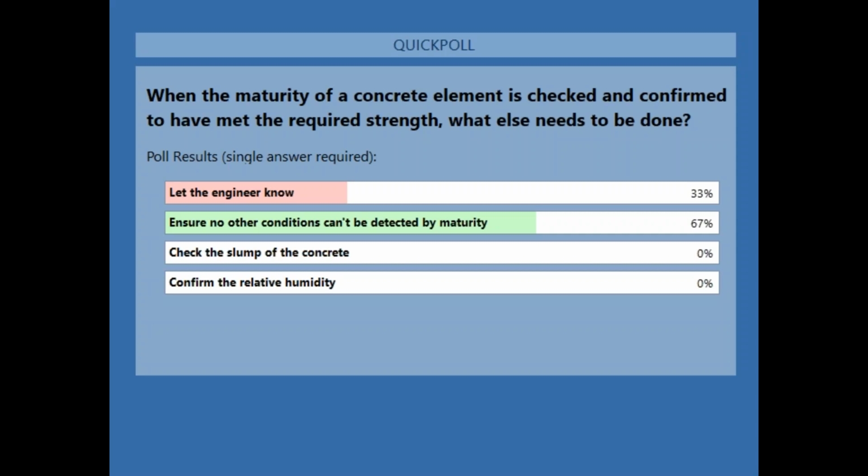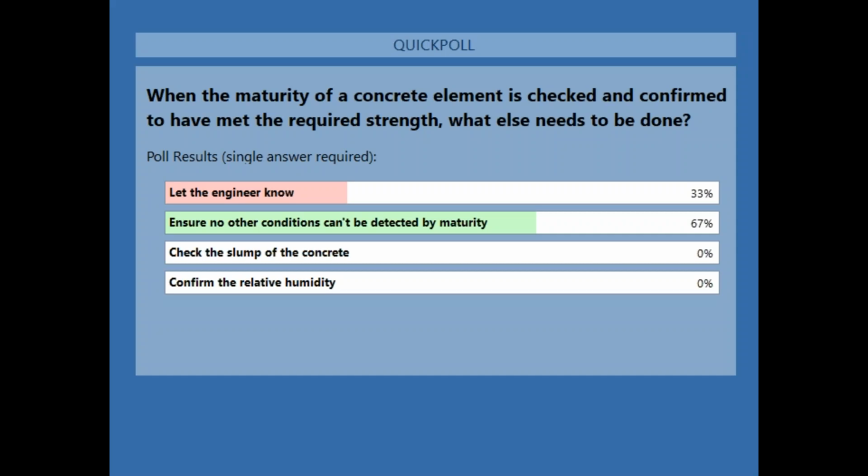Okay, so this was a bit tricky. So when you have your maturity verified and checked and confirmed in the field, initially, obviously, you need to discuss it with the engineer. But before that, you need to ensure that there are no other conditions that cannot be detected by maturity.